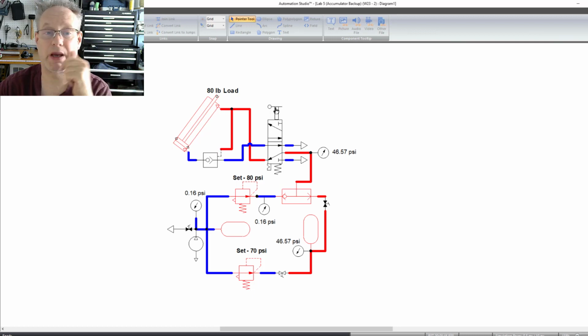I'm going to run it. I'm going to make it go up. Remember, I put this up to 200. So let's see what happens. It goes up once. Nice, nice. Now the pressure's gone down. Let's see what happens if I take it down. It goes down. Now the pressure is only 12 psi.